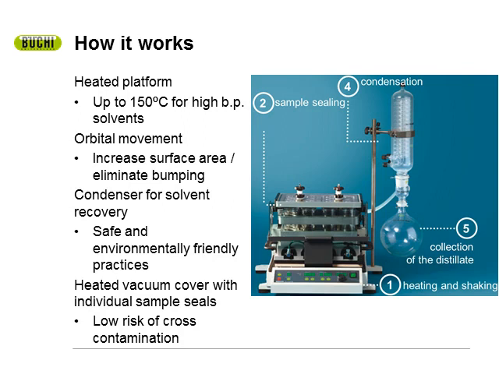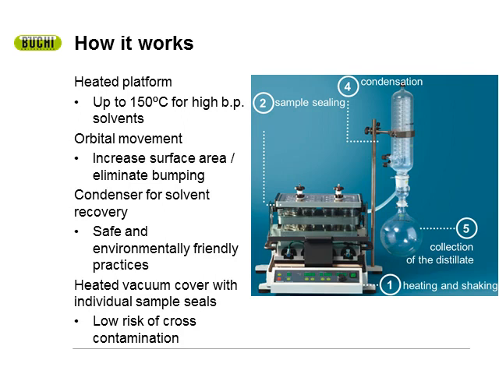Lastly, you see there's a heated vacuum cover which seals the glass vessels onto the rack. Now, this heated vacuum cover is capable of reaching temperatures up to 70 degrees Celsius. What it does is keep the vapor in vapor form, and it eliminates the chances of that vapor condensing back down to the original glass vessel.